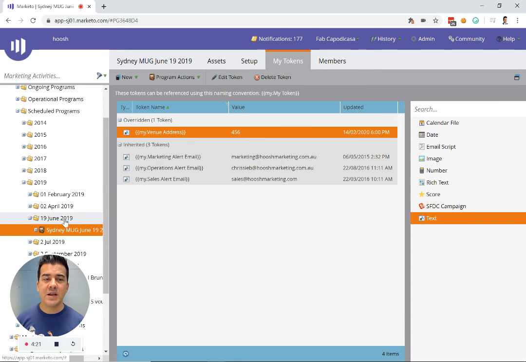So I could have overridden it at the folder level above because maybe there's one venue in that conference that is in a different location. So I could have overridden at the folder, and then all the programs underneath that are using venue address would be using that overridden one. But then further down in the program, let's say one program within that uses another third address that we don't have, you could override it there. Or you could even override it with the address that was the conference address. So you could still use the same value, but that's not a good idea. It's better to just override at the lowest level you need to.